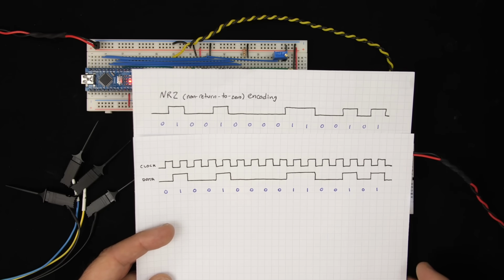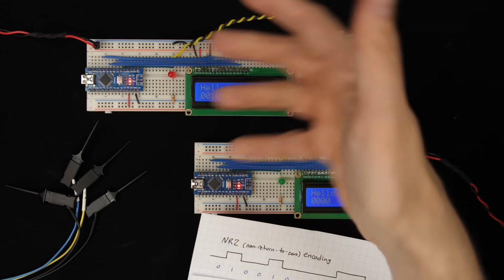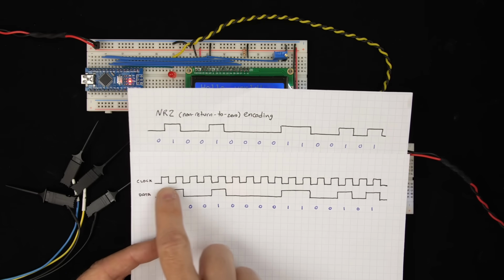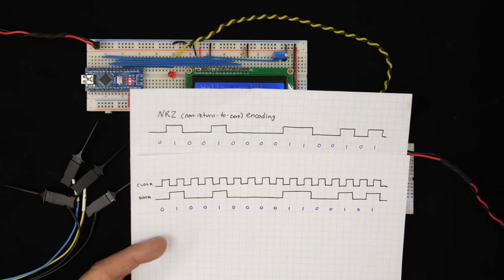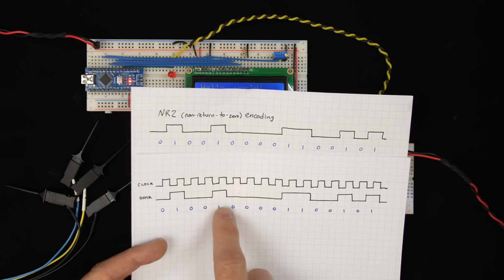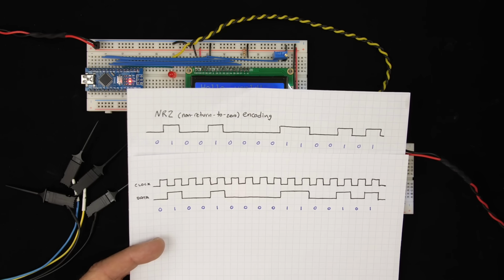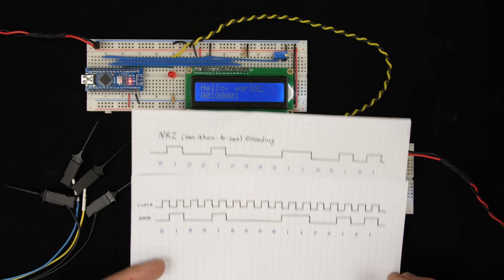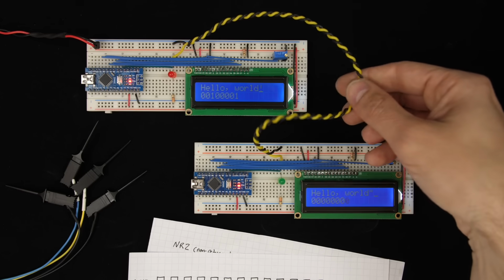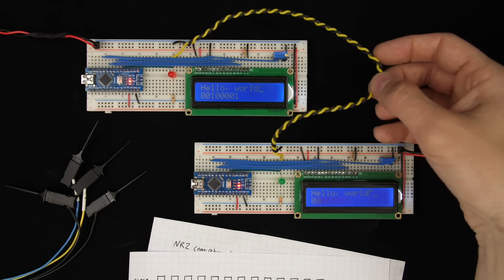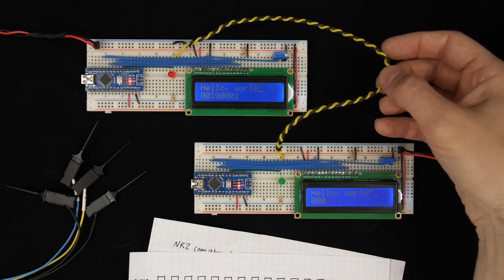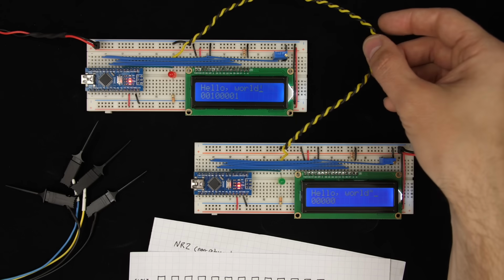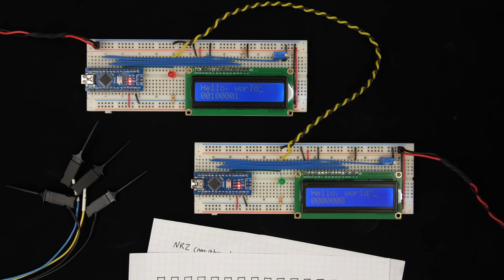And so then it doesn't matter if the internal oscillators are off by a little bit, because if the transmitter is sending its own clock along with the data, then you can just recover that clock and read the data using that clock. And this is actually pretty easy to implement. The only downside is that instead of having one data signal and then of course the ground, we'll have two signals, a data signal and a clock, plus the ground. So it does take a few more wires to transmit this way, but for our little setup here, that's just fine.